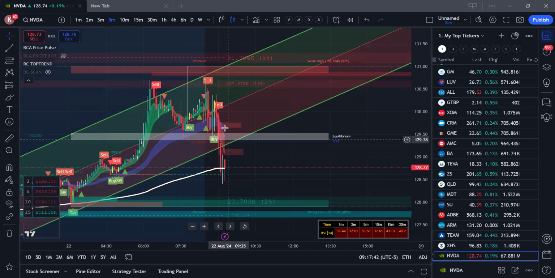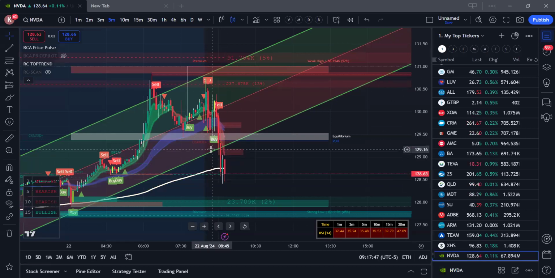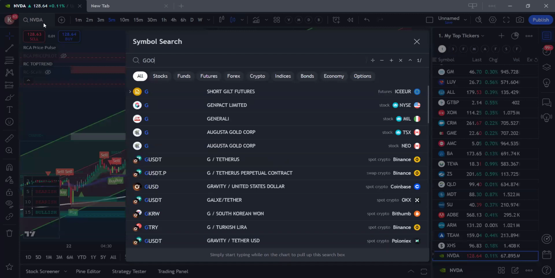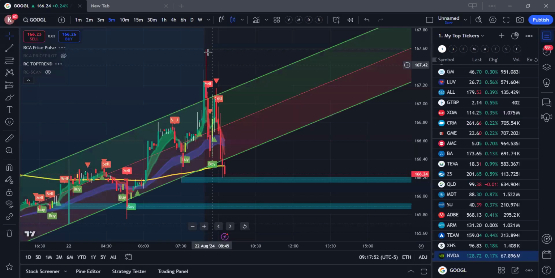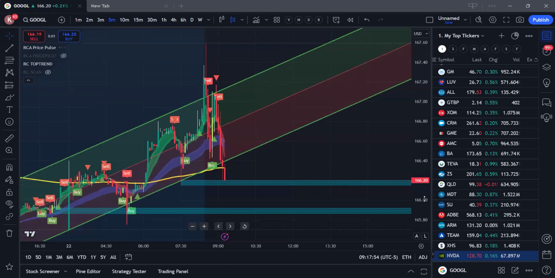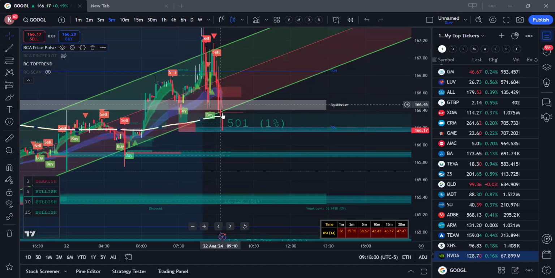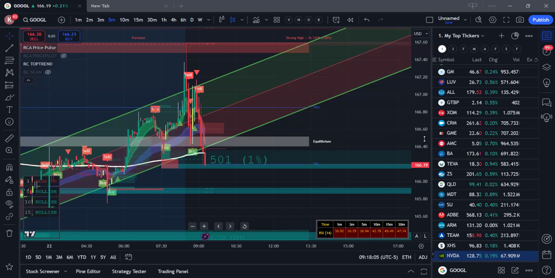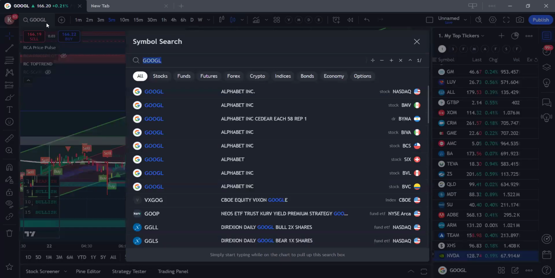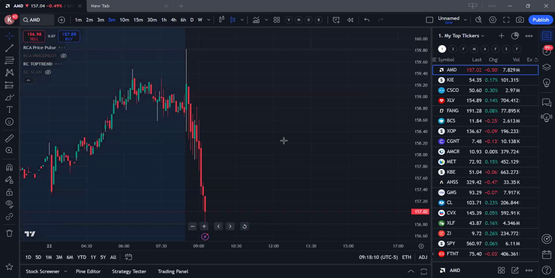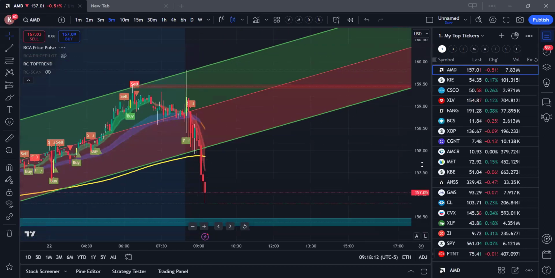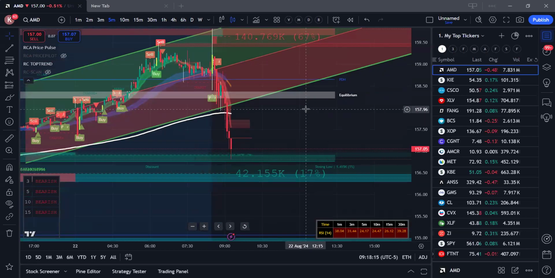So generally, most of the time, 90% of the time, the direction of all these tickers will be similar to what your QQQ direction is. You can see Google went all the way from 168 to $166. It may come all the way down somewhere here. AMD may touch this point and then start moving up.